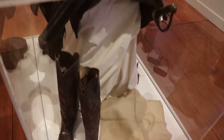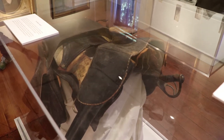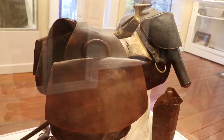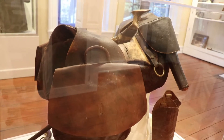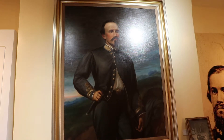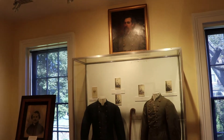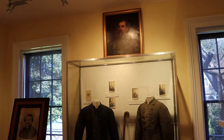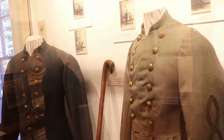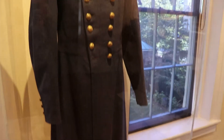This is the Alexander T. Hunt Civil War Museum. This is the cavalry saddle and equipment of General Morgan. Morgan was known as the Thunderbolt of the Confederacy because of his raid tactics and daring moves. He may have used the saddle in his infamous 1863 raid through Indiana and Ohio. That is a portrait of the general. Two uniforms — one Union and one Confederate. This uniform was worn by Confederate General Basil Duke, Morgan's brother-in-law.